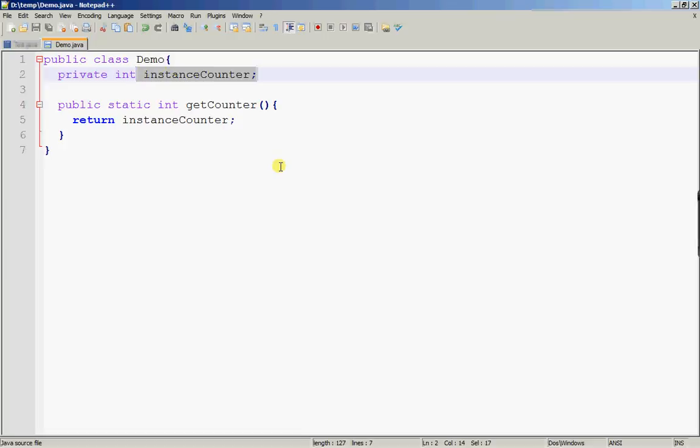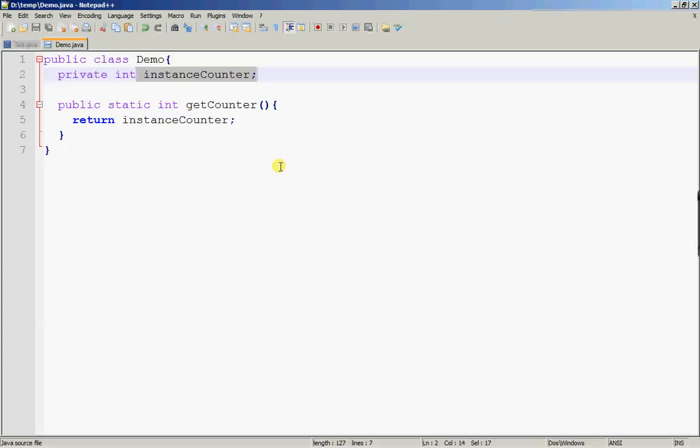The reason is very obvious. When you call getCounter, which is a static method, you may not already have an instance of Demo. So instance attributes and methods live in a different plane altogether from static methods and attributes. They are in different planes. It's like ghosts can't see man and man can't see ghosts. They exist, but they are in different planes.